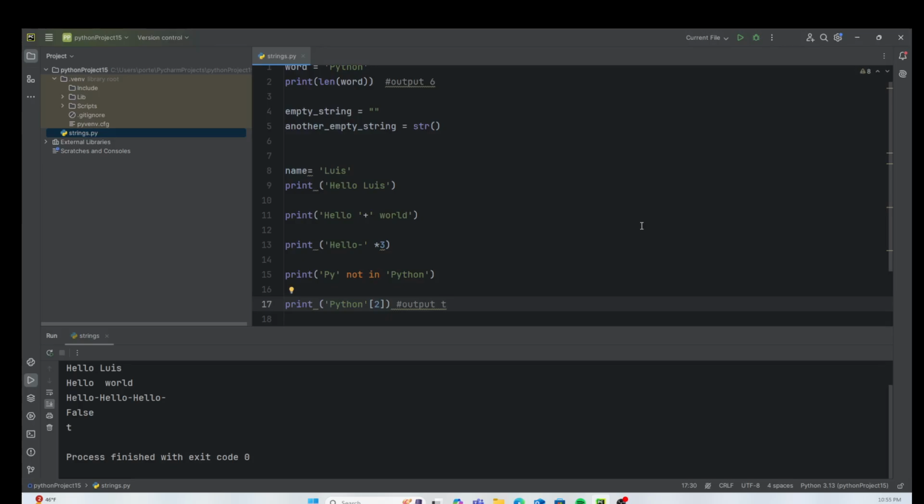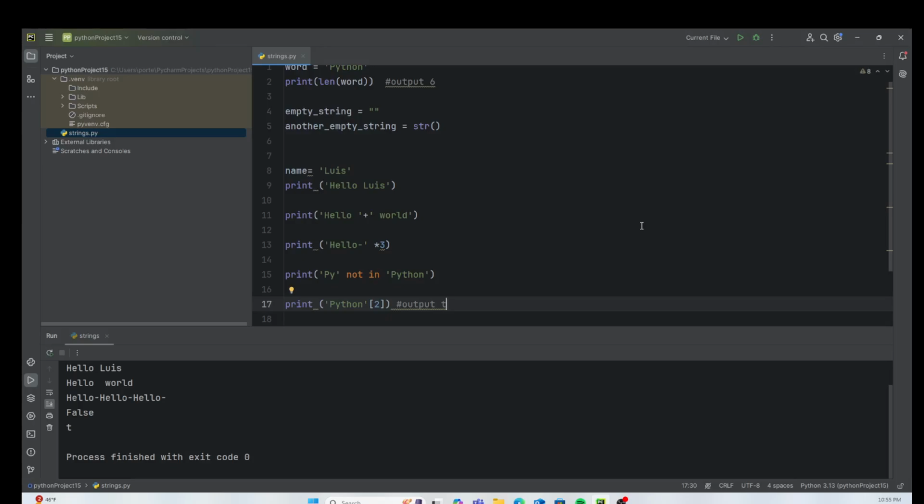When you're writing code, for every single line, the first letter is always going to be 0. The second letter is going to be 1. The third letter is going to be 2. So when you're doing Python, P is 0, Y is 1, and T is 2.